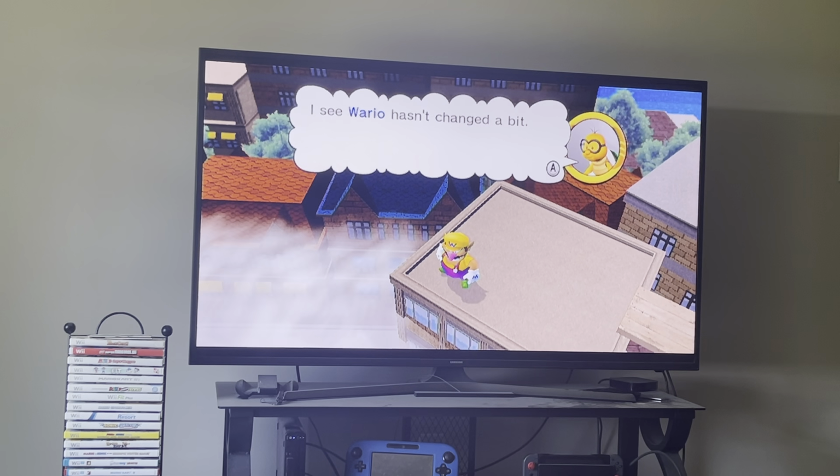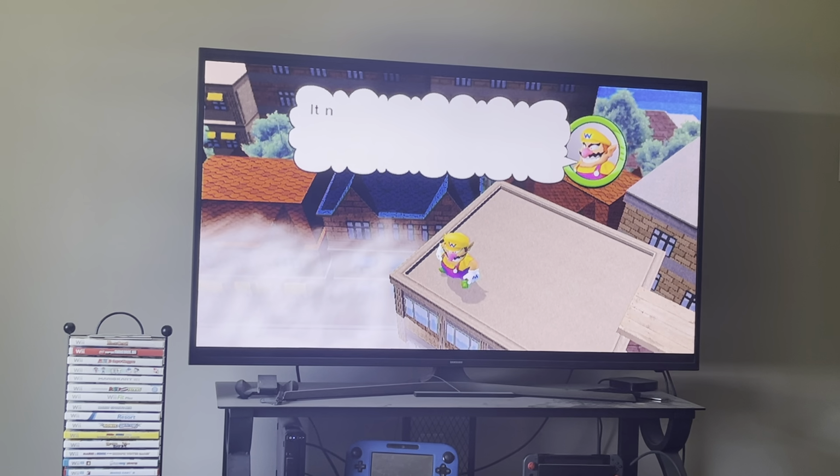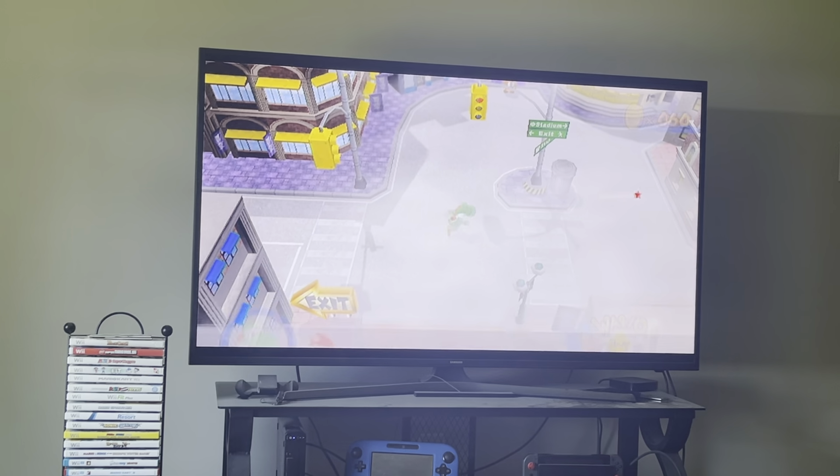I see Wario hasn't changed a bit. Get over here and help me. The elevator stopped and I can't get down. It needs power. Look around and see if you can find what's busted. It just tells me that they're having a power outage in this city, of course.